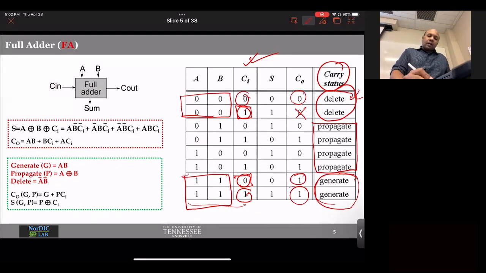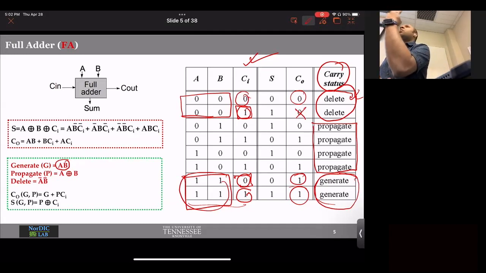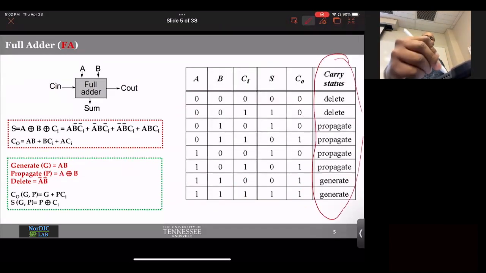How can I mathematically explain this fact that we only do something when A and B are both 1? I can define it just by using an AND gate. An AND gate will give you active output when both the inputs are 1. So the computer scientists looked at this truth table pattern, and I haven't described the propagate. It's a little bit more complicated. Again, I'll be more than happy to go through any of these details with any one of you if you are curious, but I don't want to bore you guys and kill time unnecessarily.